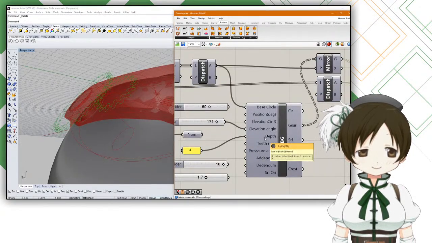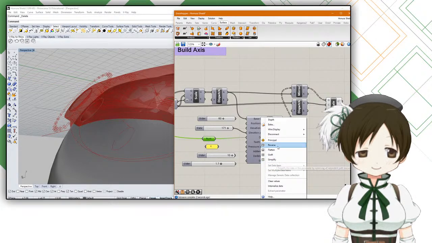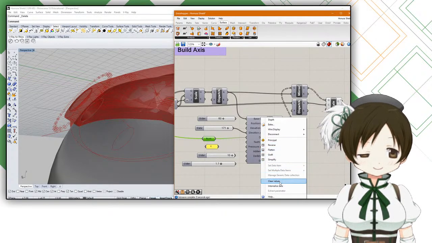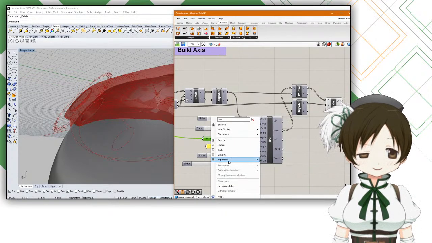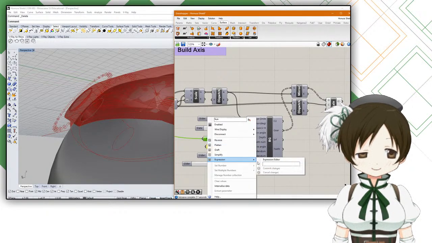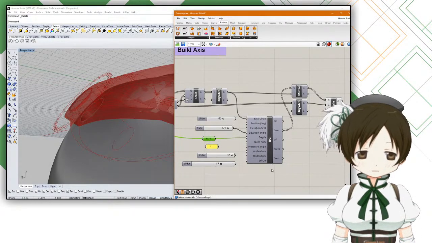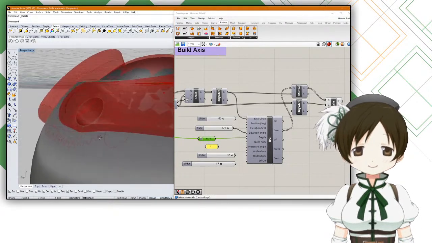All right, so depth can be this. Then we need to multiply that by 10. X times 10. Cool, that's that.